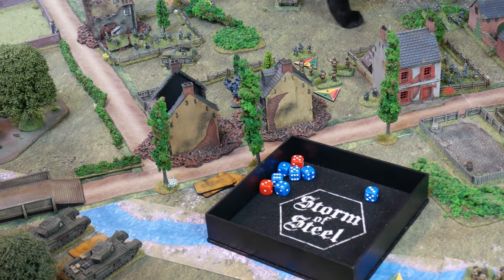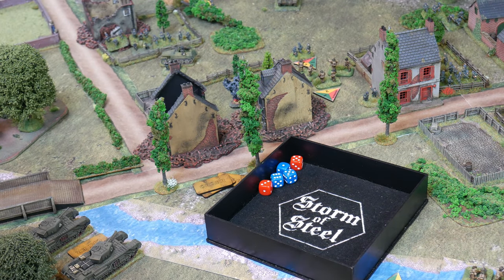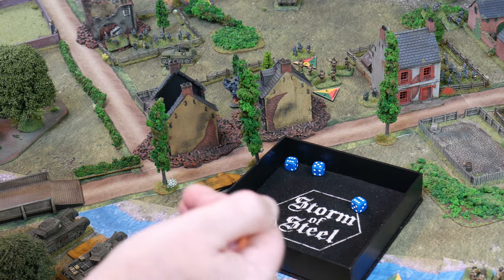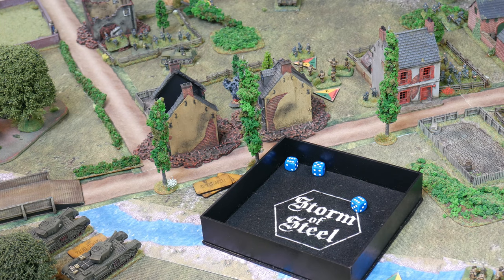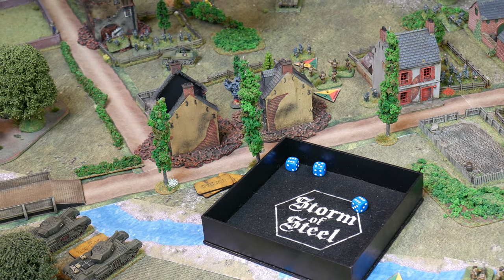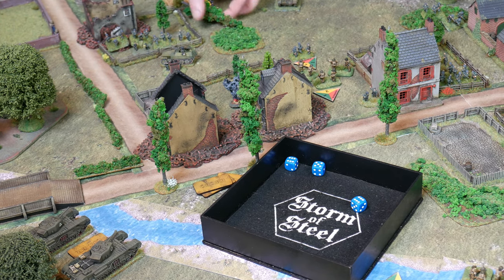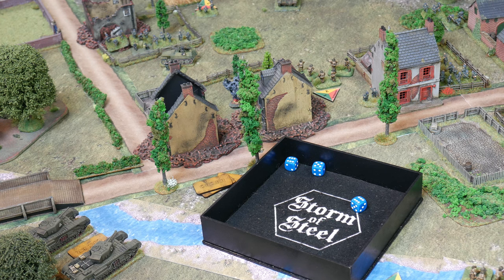However, the Germans are going to run away very quickly. Let's see how far they go. Blimey, 17 inches. I think that might take them off the table edge. Actually, they've got to do a morale test anyway. 17 inches, yeah, takes them off the table edge. That is the second KIA, that is the Germans' 3rd FUBAR. That is the game over.